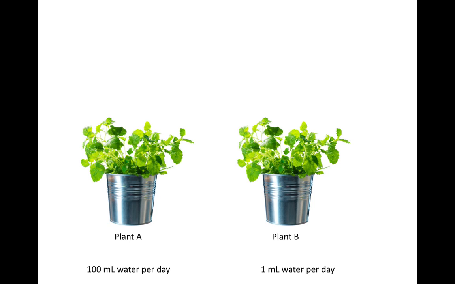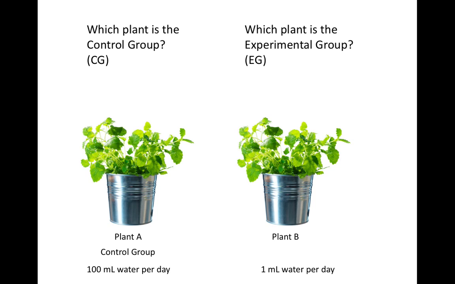Now with this, you can see plant A is receiving 100 milliliters of water a day, which really isn't that much, and plant B is receiving even less. What is normal is that plants tend to get water, a little bit of water, almost every day. So which plant do you think is the control group and which is the experimental? Plant A is the control and plant B is experimental because you are decreasing the amount of water that that plant is receiving than it normally would.